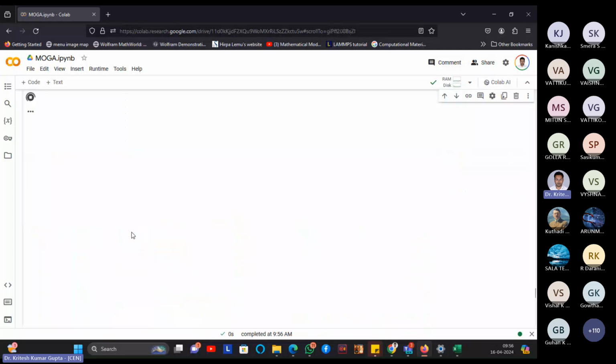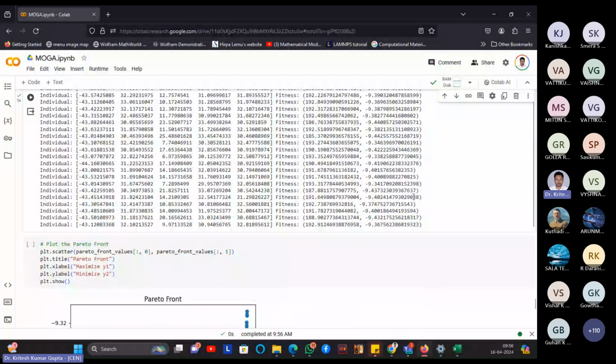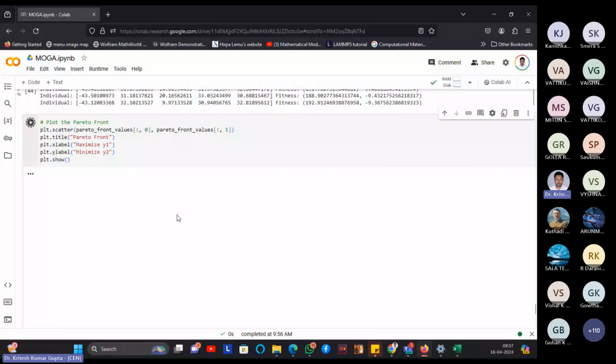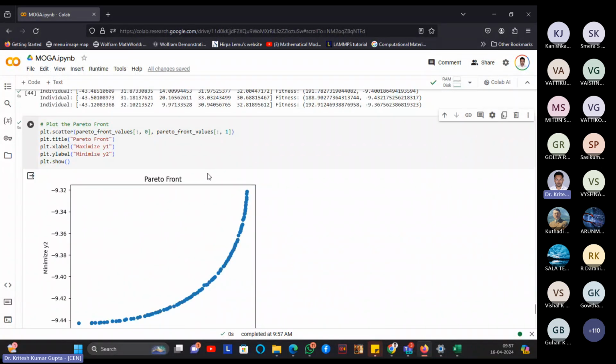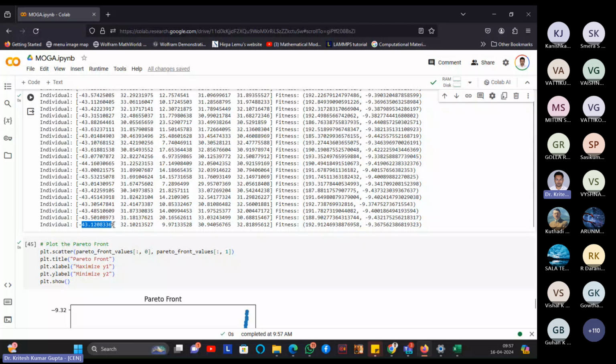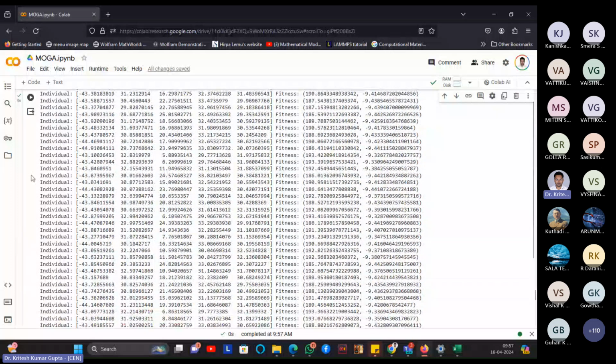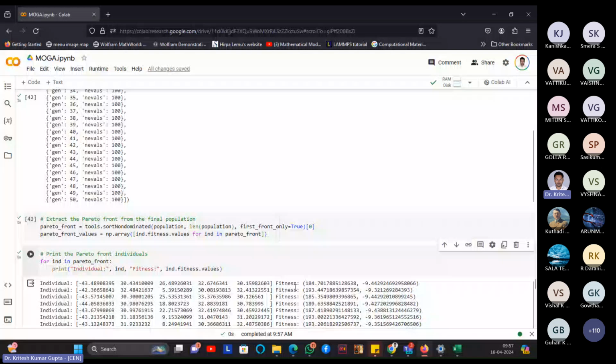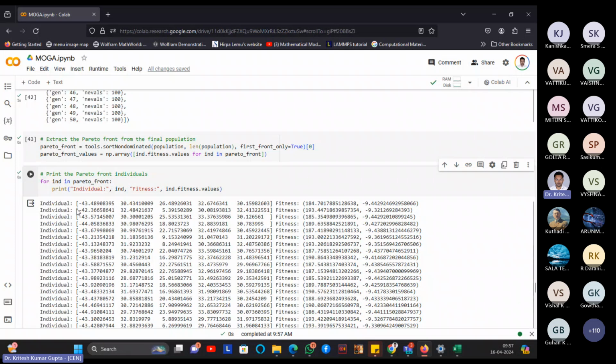Now you will get this, but there is some problem. I'm getting some fitness value over here. I'm getting the Pareto as well, but there is some problem with this code. The problem is that I'm getting negative value for the aluminium. The summation must be 100 for all 5, but I'm getting some negations. So I think there is some problem with the code. I'm giving this code to you. You just explore this, and I will be giving the data set as well. There is some problem with this code where negation of the input feature is coming. That should not be there. Just explore this on your own and try to incorporate something so that this particular problem is resolved.